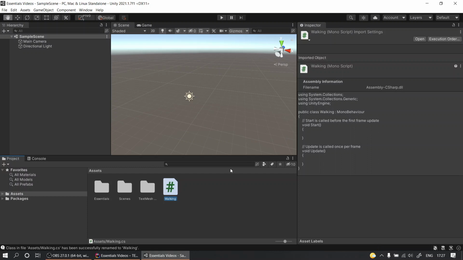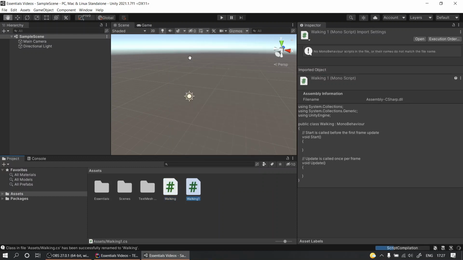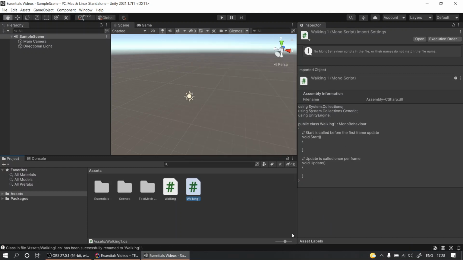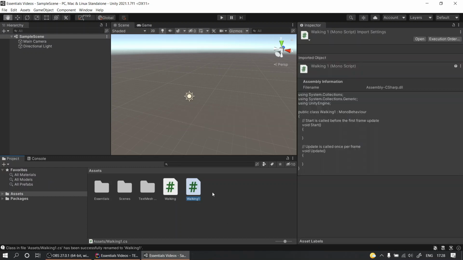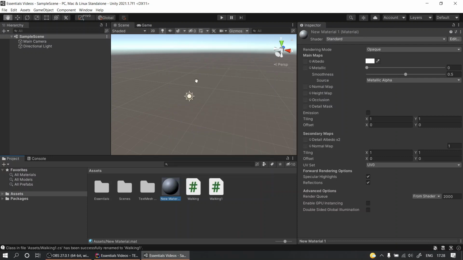Another thing that we can do thanks to Essentials is right-clicking and duplicating the asset. Just by doing so, now we have a duplicated one. In this case, because we duplicated it, the name is changed, and as you can see, the name of the class now gives a warning, working already defined. Then we go here and say update class name to match file name, and it's done. Easy. This can be done for other objects, for example a material, we can duplicate it as well, and here we have it easily.